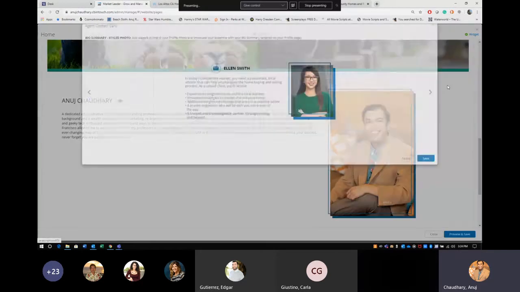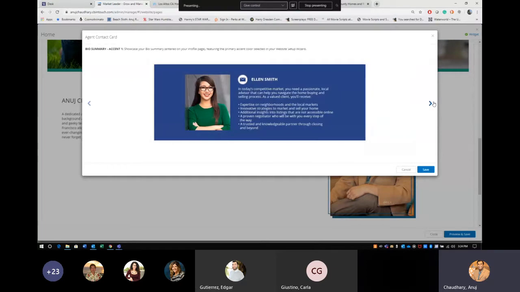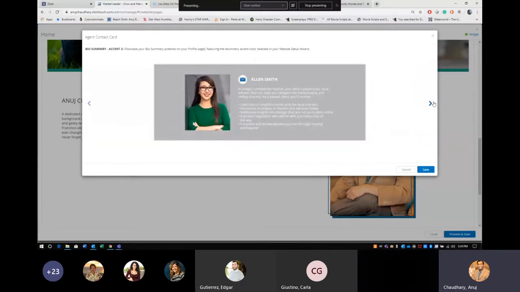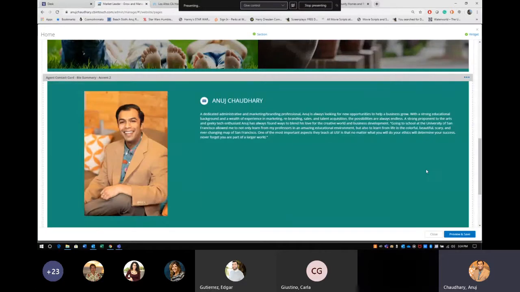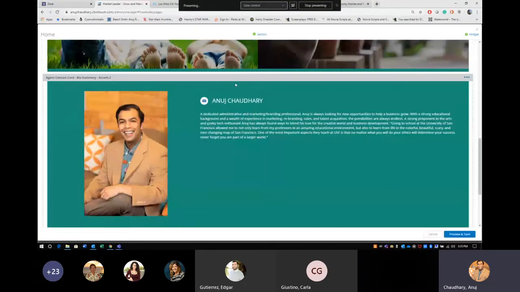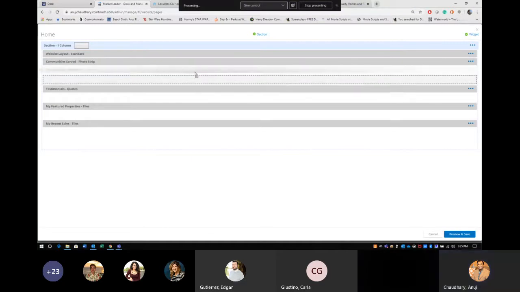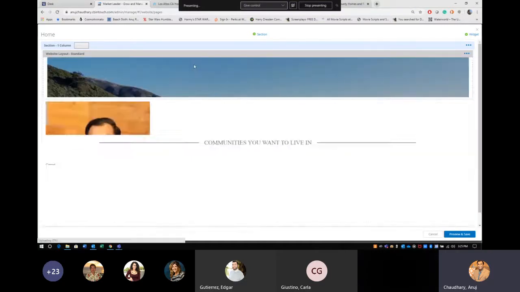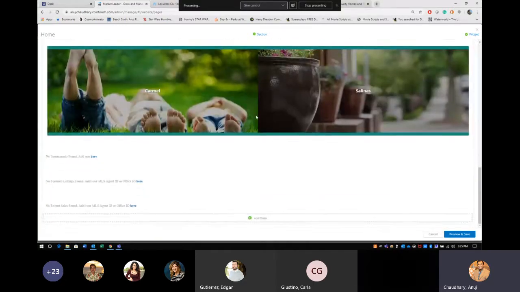You can edit this and choose a different design if you'd like. That includes the bio, some that don't include the bio, secondary color, primary color, secondary color, save, and that will now change to update. You can also get rid of this if you would like to get rid of it by deleting it. I don't want to delete it, so I'm not going to. All of these cards, you can see that little hand pop up right there. All of these can also be moved, with the exception of the very top one. That one is locked where it is, but everything else can be wiggled around to adjust.